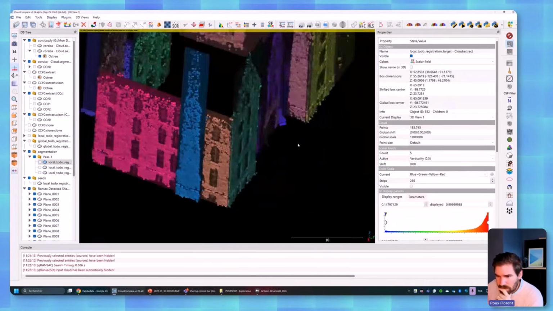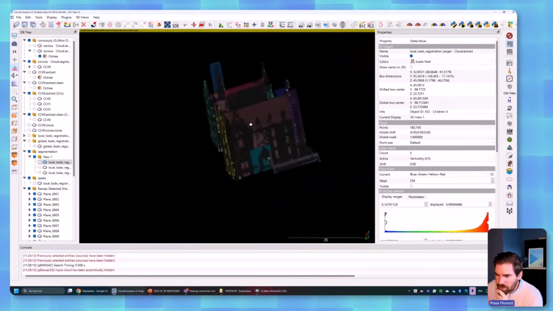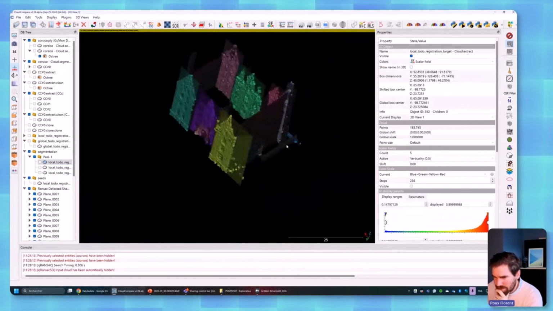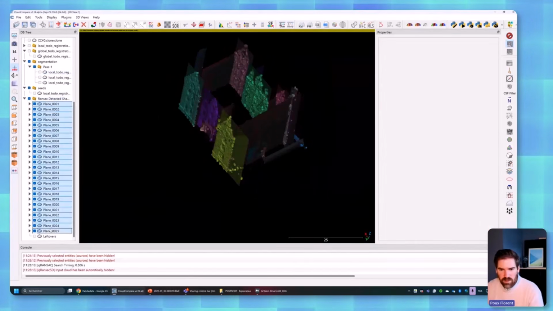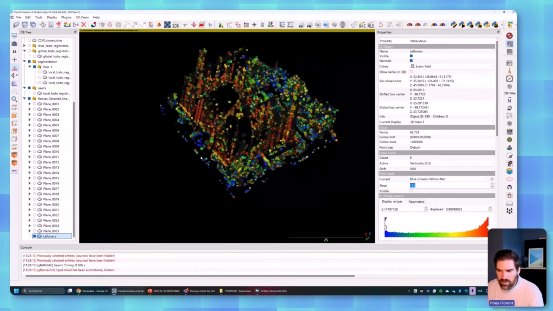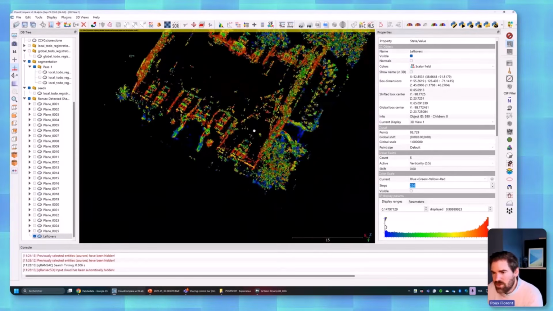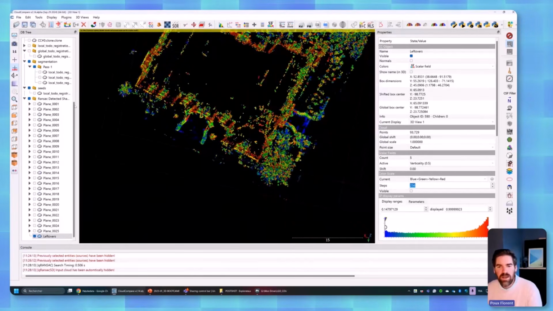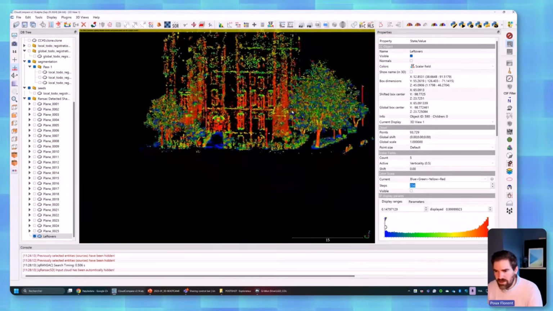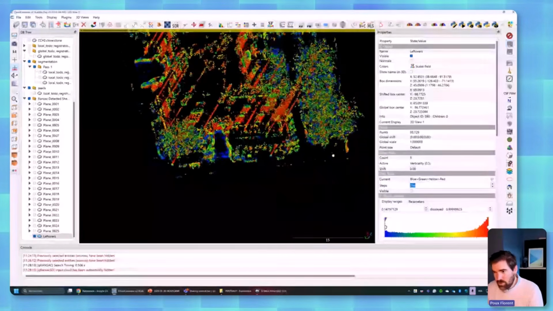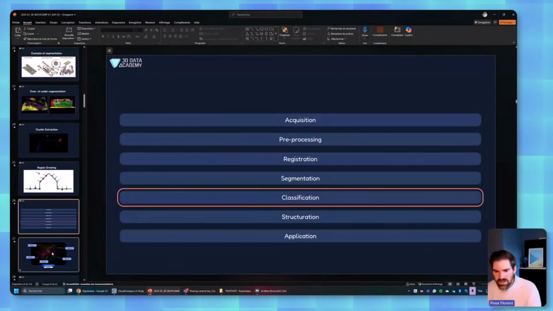Okay. And yeah, as you can see, it's not entirely bad, right? We have found most of the facades in our point cloud as segments. And normally it saved the leftover points here. So I just take all of them, toggle, and this is what is left, to activate the normals. So this is kept as noise, but again, you can have a refinement step that will take as seed every time your region and grow a bit to make sure that all those remaining elements get taken out. So we could continue in this fashion until we have everything in a segment and then move on to the next stage, which is classification.